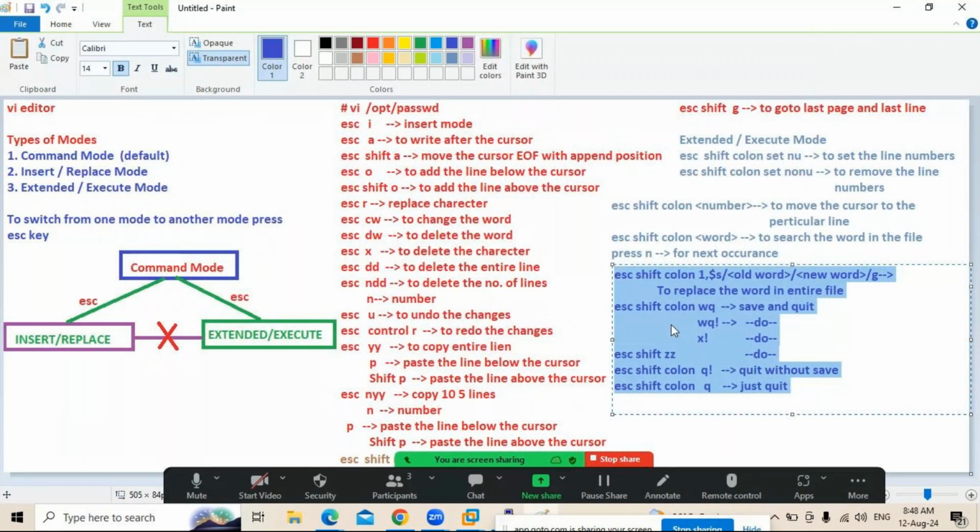It is very important for Linux administrators. Those who are working on the Linux platform, the VI editor is very important. So going forward, in Linux administration, every day we'll discuss this VI. If you want to make some changes in a file or create a new file, for everything we need the VI editor. So practicing this VI editor is very important.